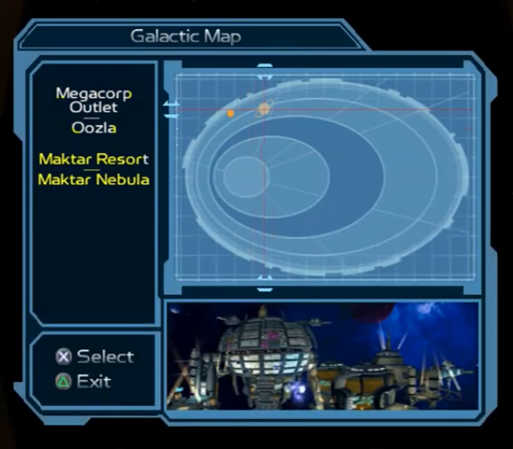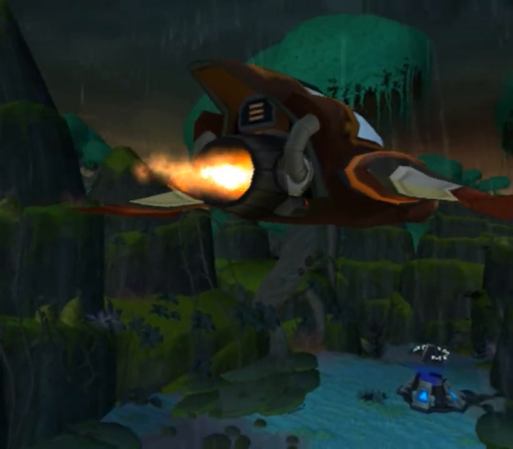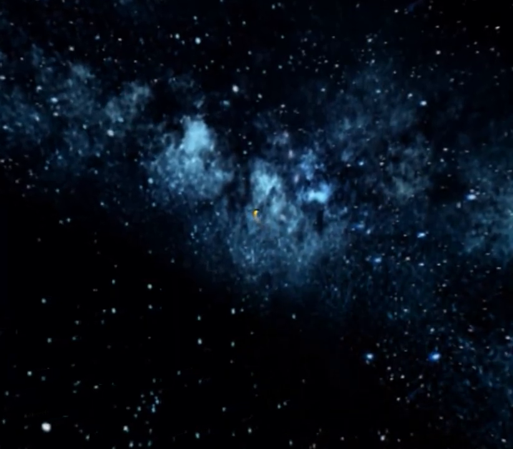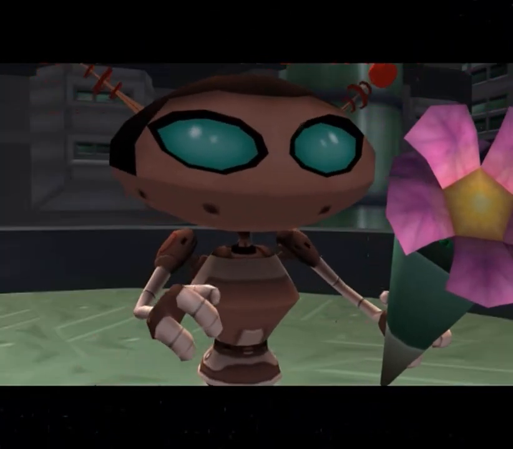So last time we finished off the Megacorp outlet and it's time to go to the Maktar resort. Space. Bottomless pits. This is the first world that there's no way I'm going to complete on the first pass.